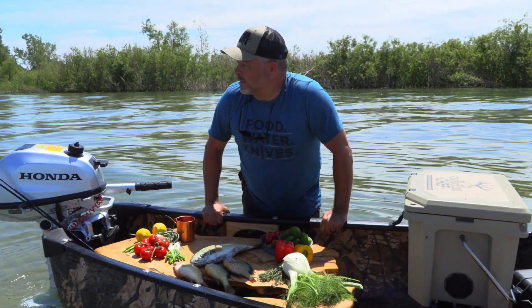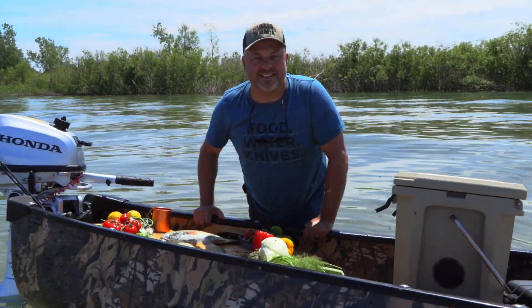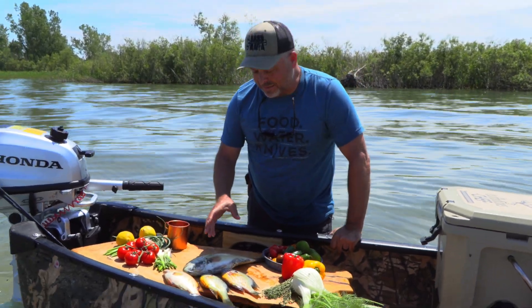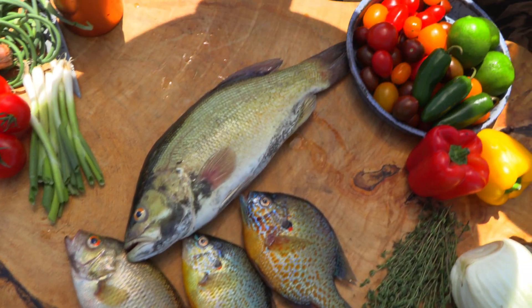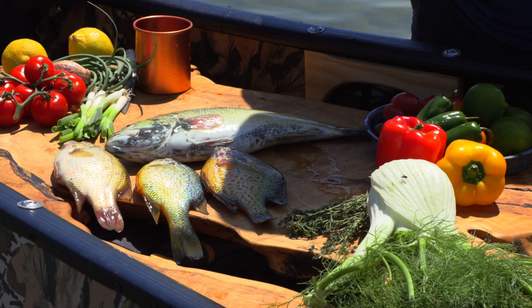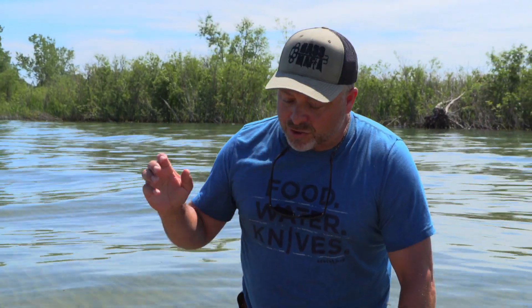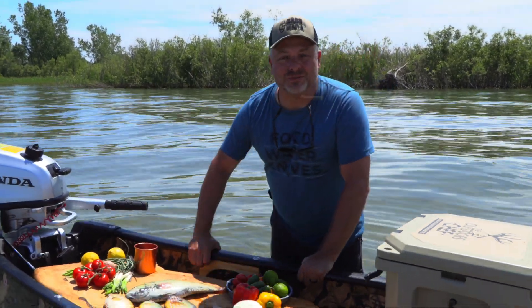I'm here on the shores of Lake Erie at one of the most southern tips of Canada, right in the heart of the Long Point Biosphere. We've had an incredible day of fishing — I've got smallmouth bass, rock bass, some sunfish. Putting them all together, I'm inspired by a dish I had in the south of France, pulling together flavors from Provence. We're going to bring together tomatoes and olives, olive oil, some fennel — beautiful flavors. I have to get the fish filleted and in the pan, develop some flavor, then cook all the vegetables together. It's going to be a very hearty shore lunch for such a beautiful day.